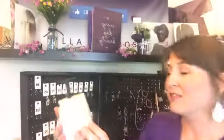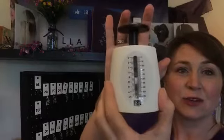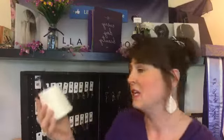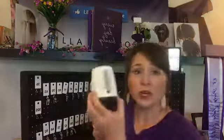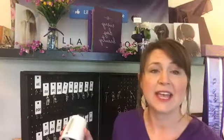I have this cheap little food scale just for shipping packages. So that's all it is. It's not even digital. It's not even fancy. I mean, you just see the little thing go up and down and y'all, simple, right? That's what I'm all about. So you just need like the cheapest food scale that you can get. You don't need anything fancy. Okay, so this is what you're going to use to determine how much your package weighs, and that will help you determine what it costs.